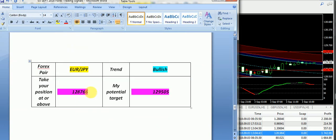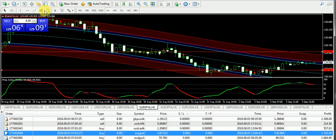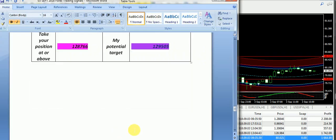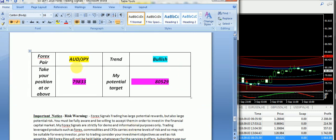Now let's talk about EUR/JPY — an easy signal from my side. I supplied the clear bullish trend for EUR/JPY from 1.28766 and the target price is 1.29505. The target price is not met yet, however you can see that half of the signal has already expired. From the entry, the market started to make a bullish pattern and it already went up to 1.29066, so if you have taken the buy positions you must have got some profit by trading the pair.